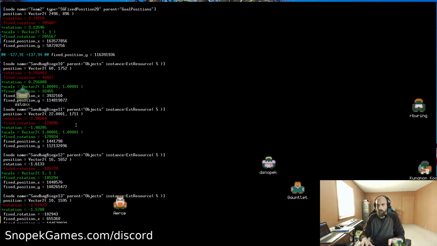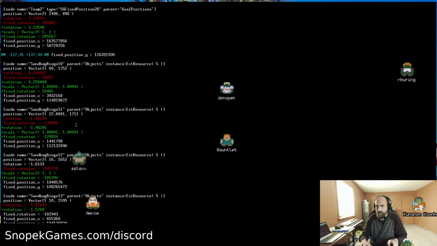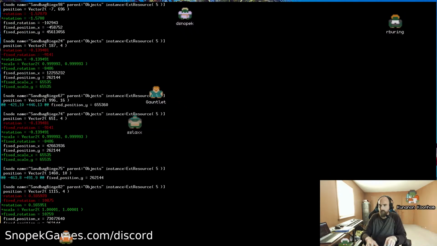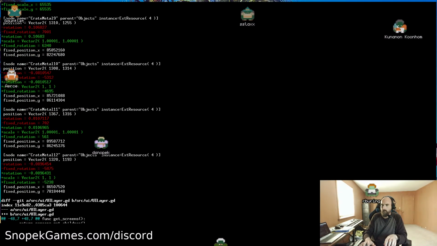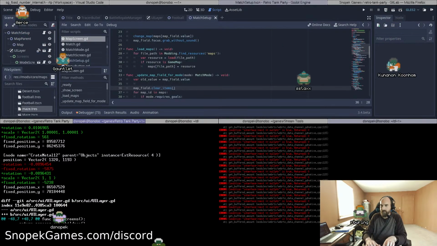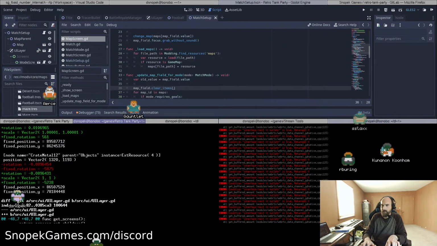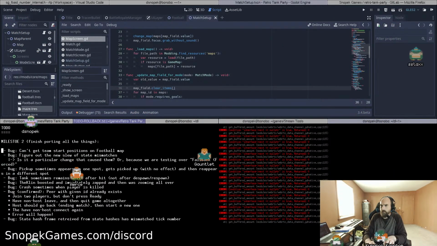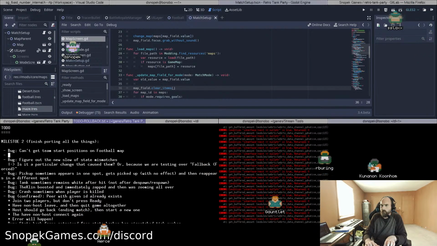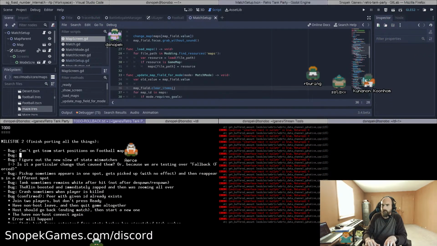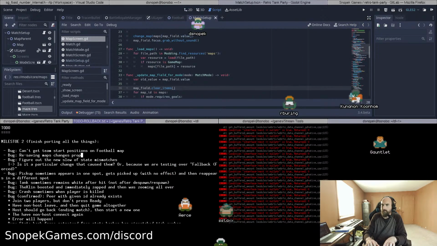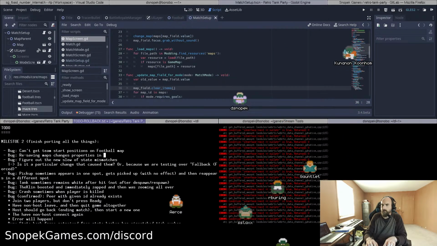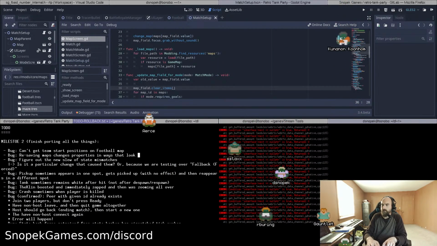So I'm going to not save the changes that this has made to the football map pending investigation of that. We don't want this to break all our maps. Let me add a thing to the to-do about it. So this will be: bug, re-saving maps changes properties in ways that look fishy.